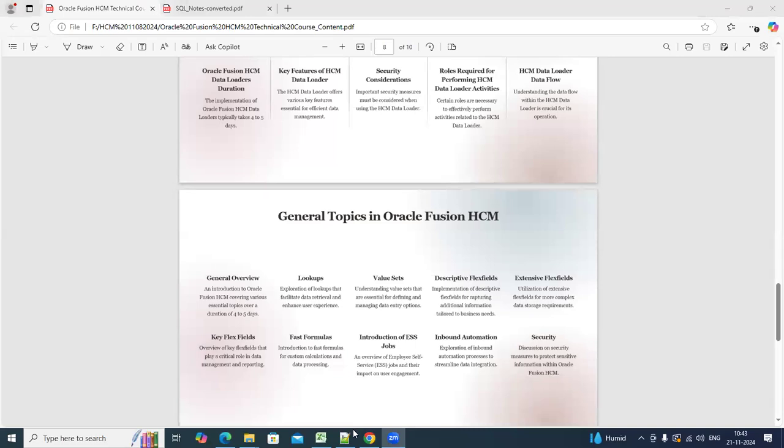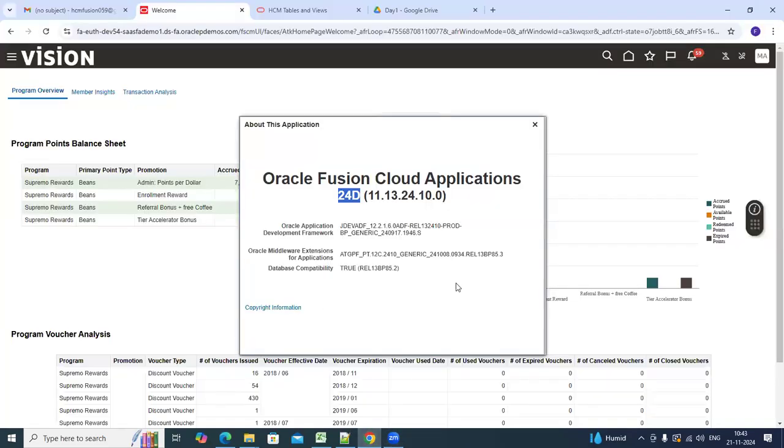Okay, we'll take it as no. Let's go ahead. This one also talks about your releases only. 11 is the version, I believe. This is the R13 and 24 is the quarterly patch that we are talking about. And we will have version numbers, like decimals and all. That's how they maintain it. Next, when it comes to 2025, this will change to 25A when we go to January next year. But the quarterly patch is a must.